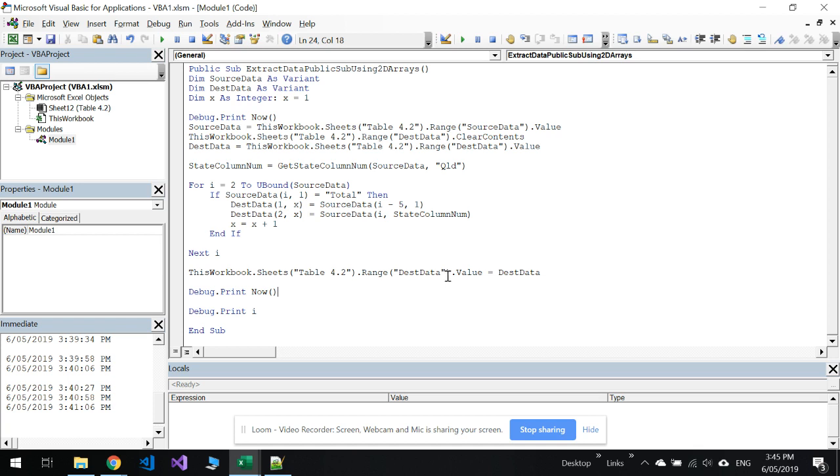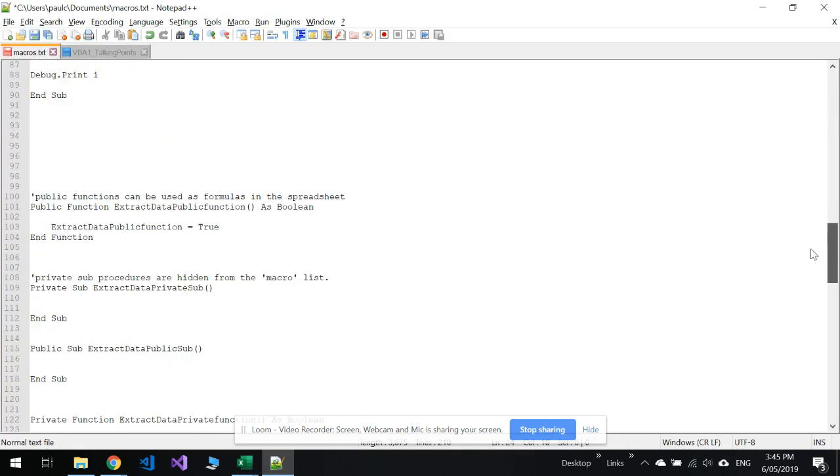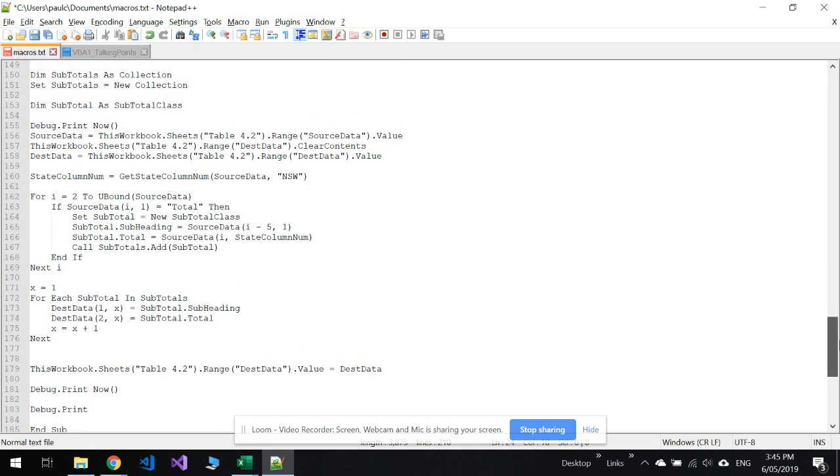Because it is the exact same range, it's always going to fit, so you won't have any problems using this way of working.